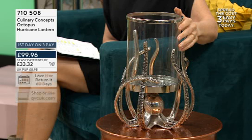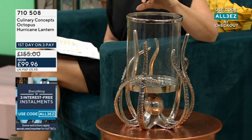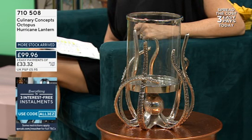Whether you're a regular customer, hopefully you may find something you've never seen before because we're launching lots of new products as well. Event prices make this an incredible day to shop with us, and this beautiful piece from Culinary Concepts is at such a good saving. Our normal price is $155, direct actually $169.95, so you've got an incredible saving to get it at $99.96 — under $100 — with three easy payments of $33.32.